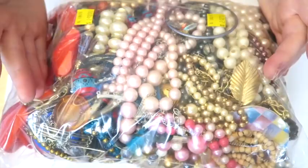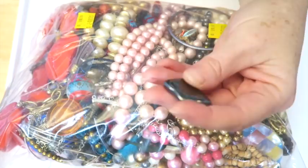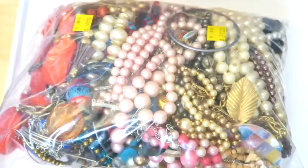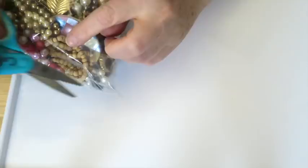So I have with me my magnet, which is not my regular one, but it's the one I'm making do with. And I have my loop to see any marks that we might see along the way. So let's dig into this bag. I'm gonna move it. Let's see, how am I gonna do this? So what I'll do is I'll poke a hole down here and we'll pull from the hole so you can see what's coming next. All right, how does this look for you guys?